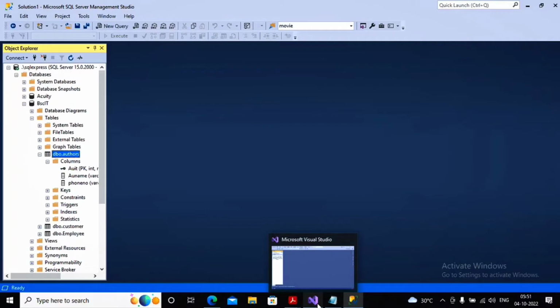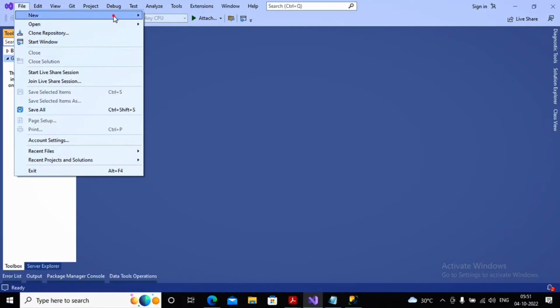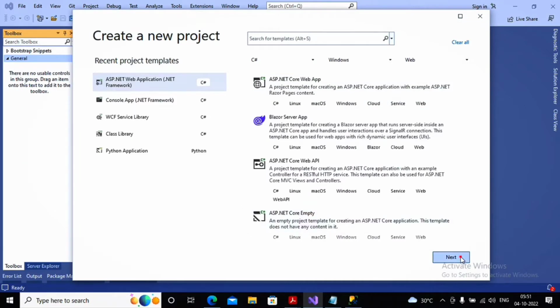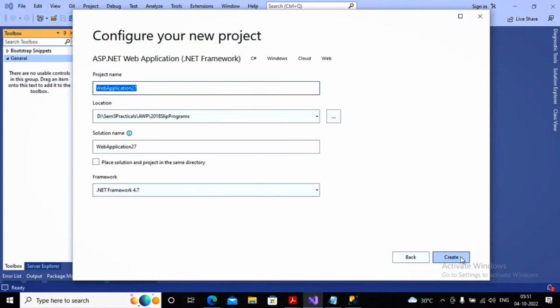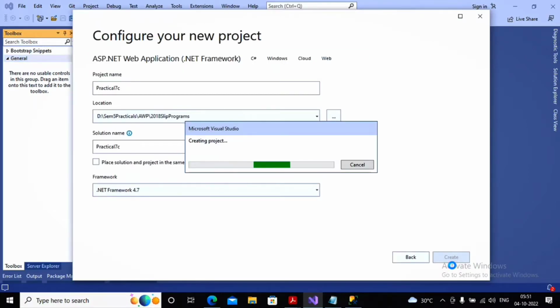It is a little bit complicated application, and the video will also be a little longer, so please pay close attention. So here it comes. I'm planning to create a new project, a web application only. Practical number 7C. So I'm writing practical 7C. Then give it a click on create. Empty application I'm creating.